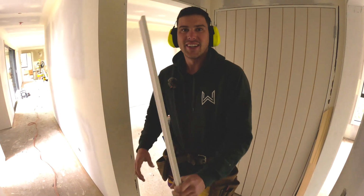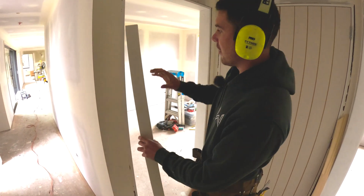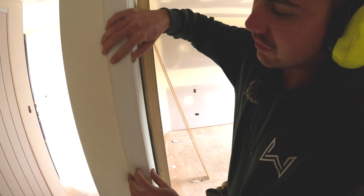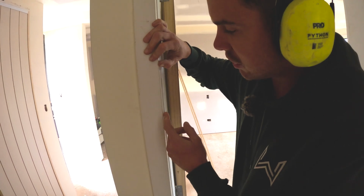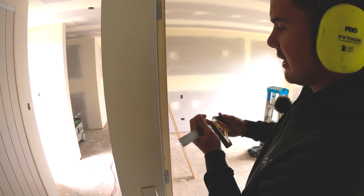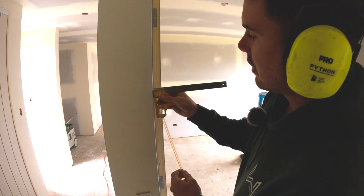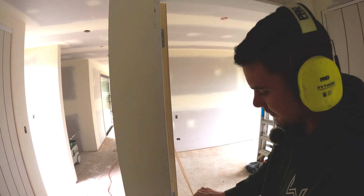First things first, we need to figure out the positioning of our architrave, okay? So, we don't want to put our architrave flush with the inside of the jam like that. We want to have a little bit of a quirk here like this. Now, my preference is 2 mil, so you go through and mark around the outside with your square. If I can get my square in the right spot. Right, 2 mil like this, 2 mil on the corners, all the way around.